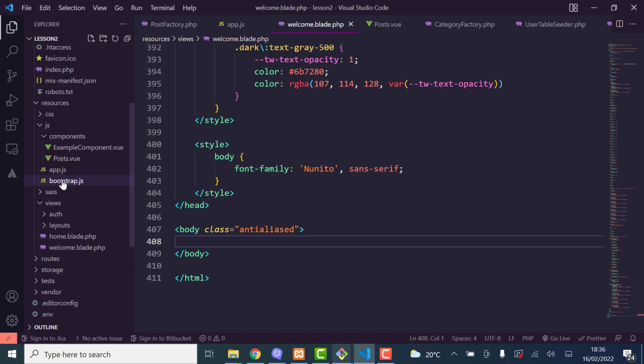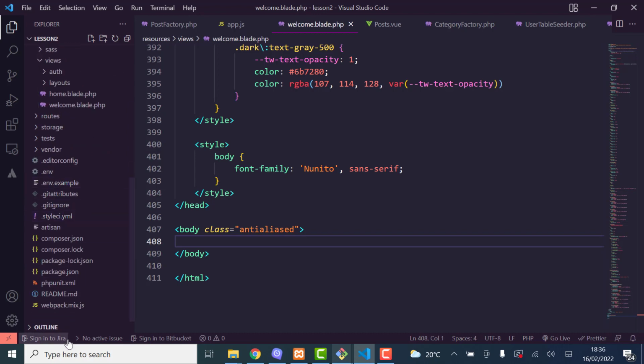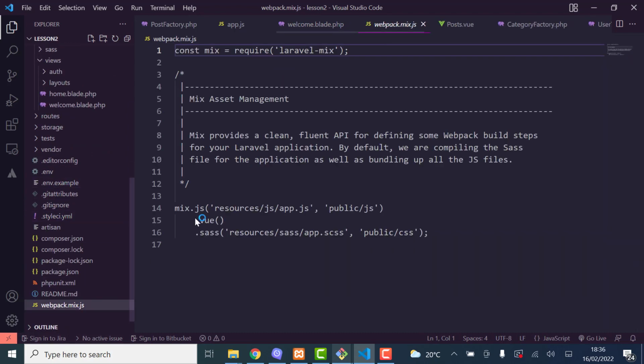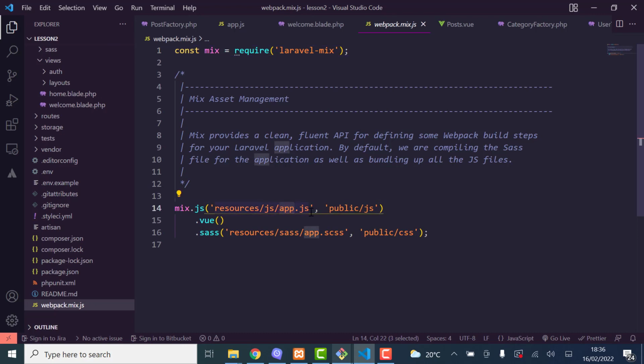So how do I know that? I know that because if I open webpack.mix.js, you can see here that app.js is going to be compiled into the JavaScript directory, and it's going to give app.js file. And also we have app.css, which is going to be compiled into the public directory and into the CSS directory.